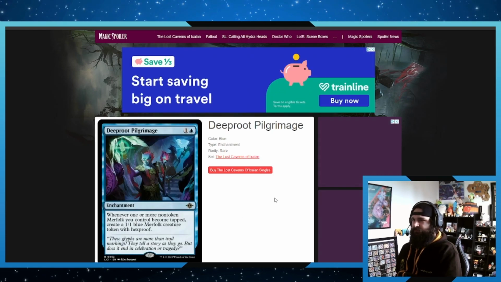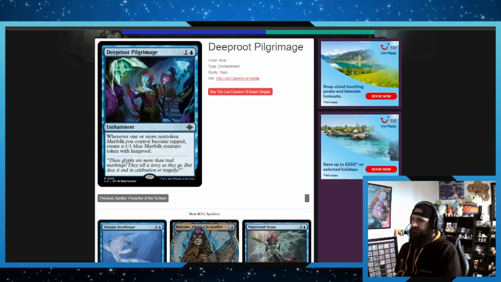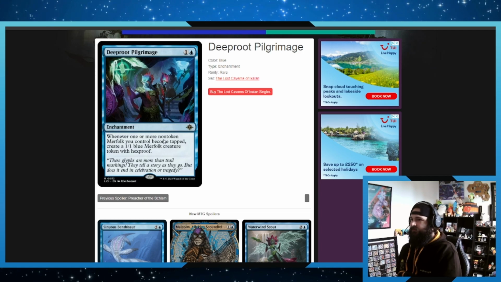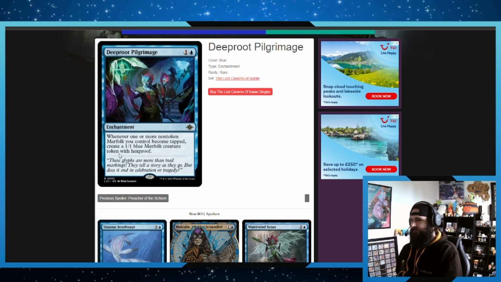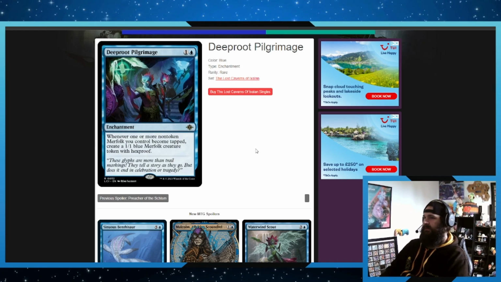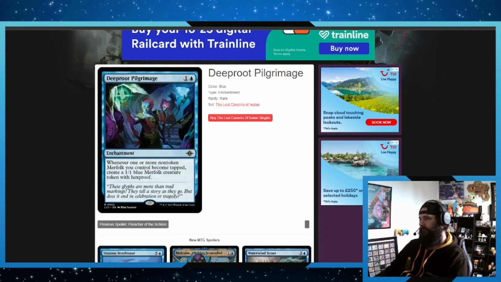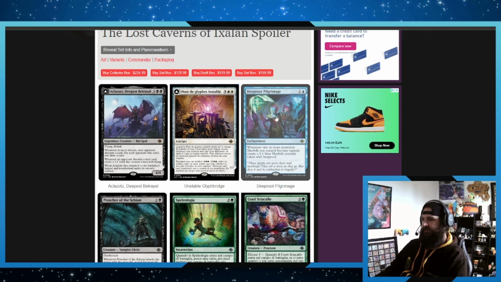We have Deep Root. Oh, I thought this was a creature, but no, it's an enchantment. Whenever one or more non-token Merfolk you control becomes tapped, create a 1/1 blue Merfolk with hexproof. Okay. So whenever you tap, you create a 1/1 Merfolk. Okay, not bad. Again, it's just ways of spamming the board with Merfolk, it seems.